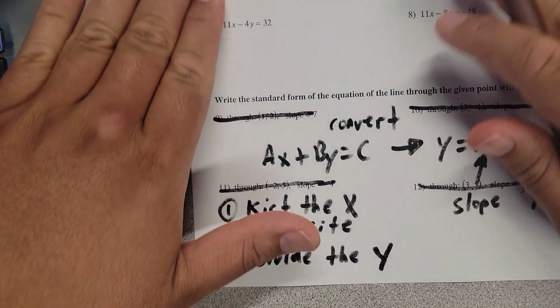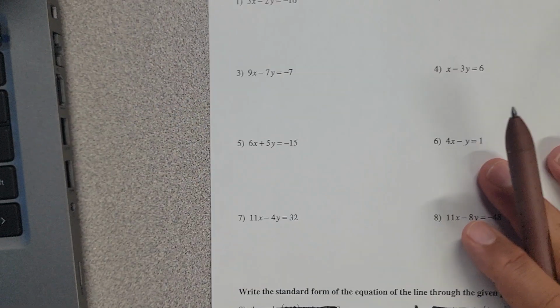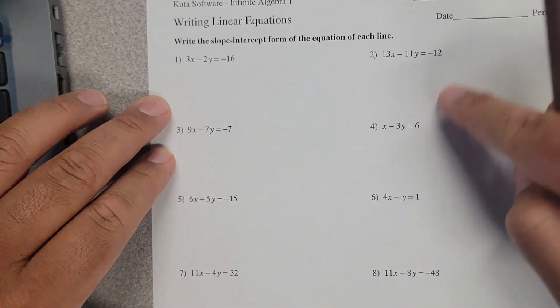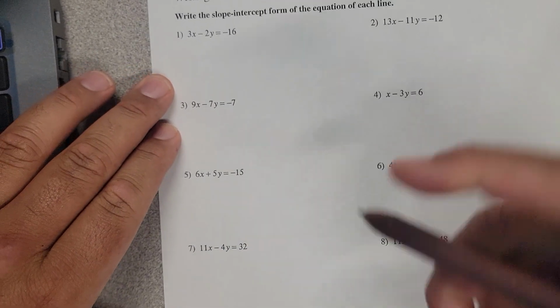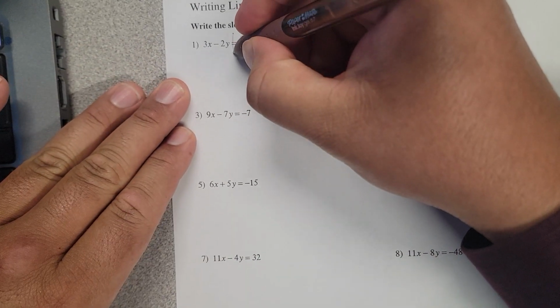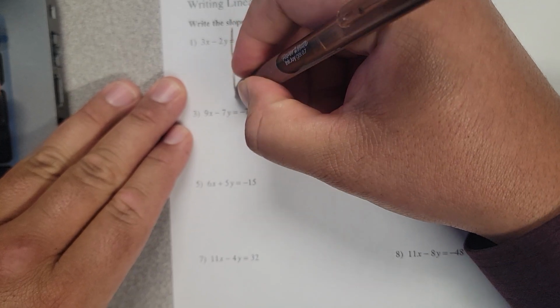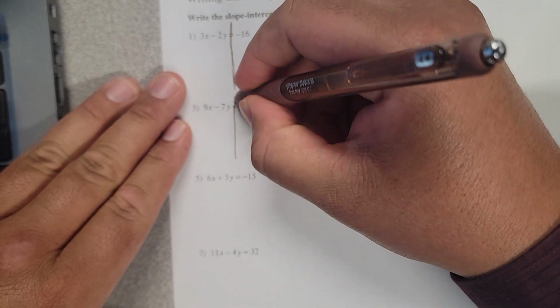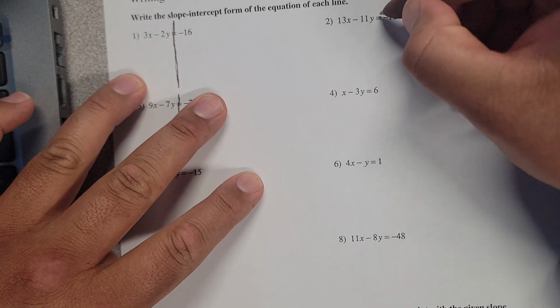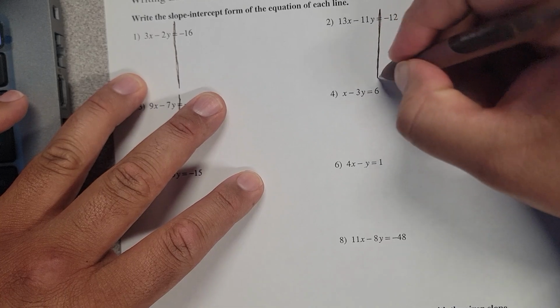So what I'm going to do, I'm going to show you how to do them. I'm going to do these problems, and then you're going to finish these. So the first thing, guys, everyone draw a line on the equal sign. Just draw a line going straight down. Look for the equal sign.